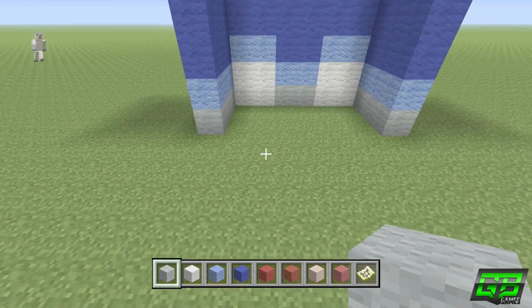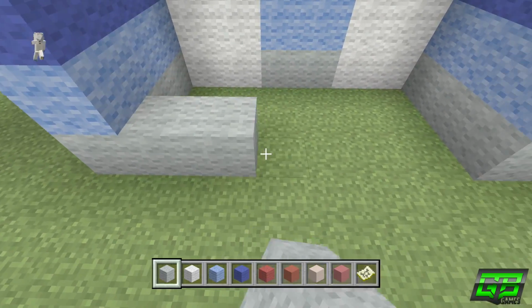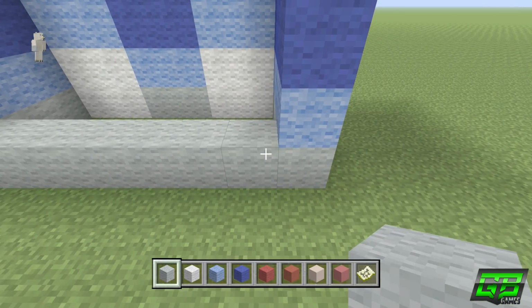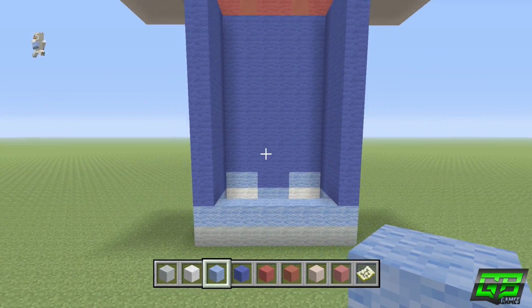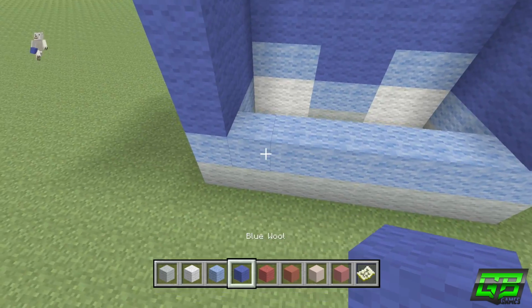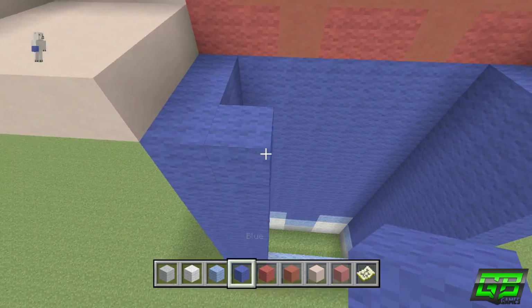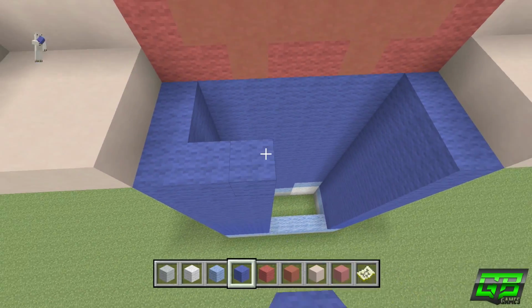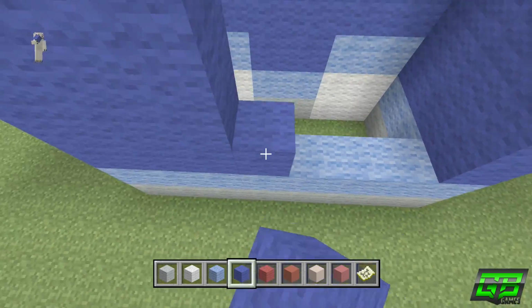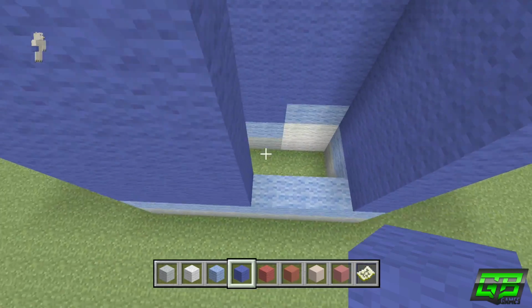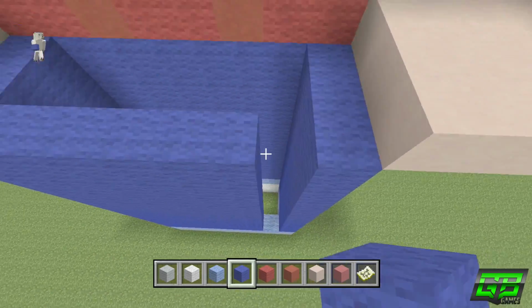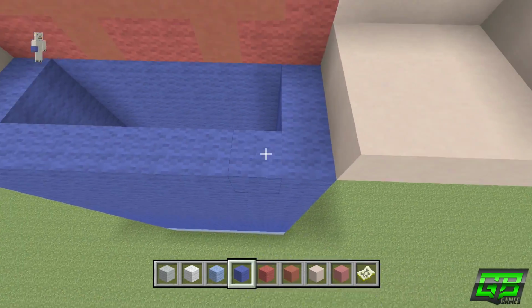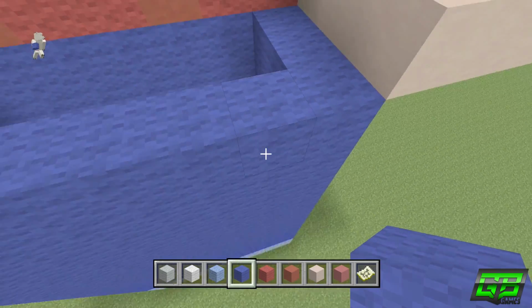So the first row is 6 light grey wool. It will just match up either side. The second layer is 6 light blue wool, and then the remaining 10 layers is simply 6 blue wool. So we just build up 10 blocks on the 6 rows, and it will bring you up to the same height as the top of the side of the legs. That's always a good marker to know you've done it correctly. It will come up to the same height as you can see right here.